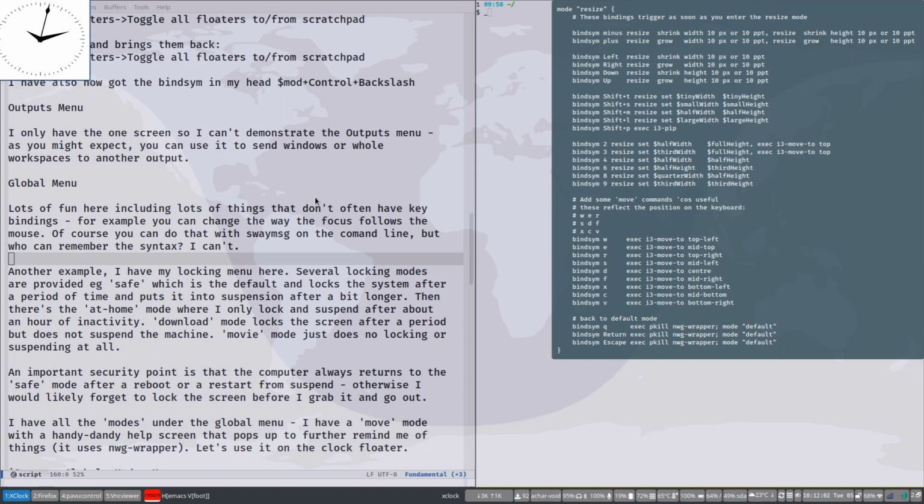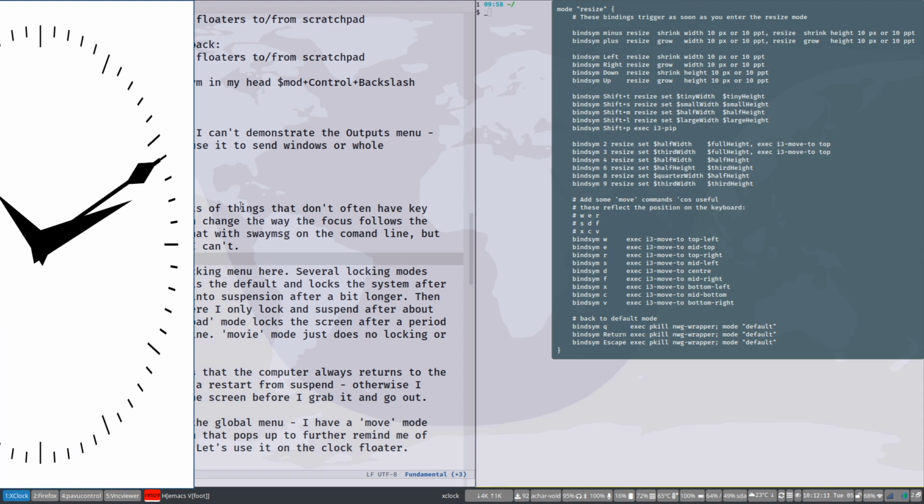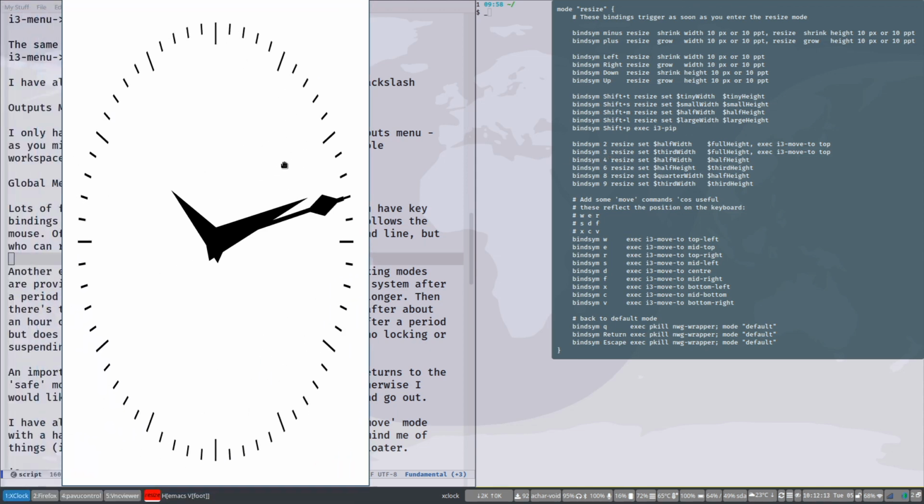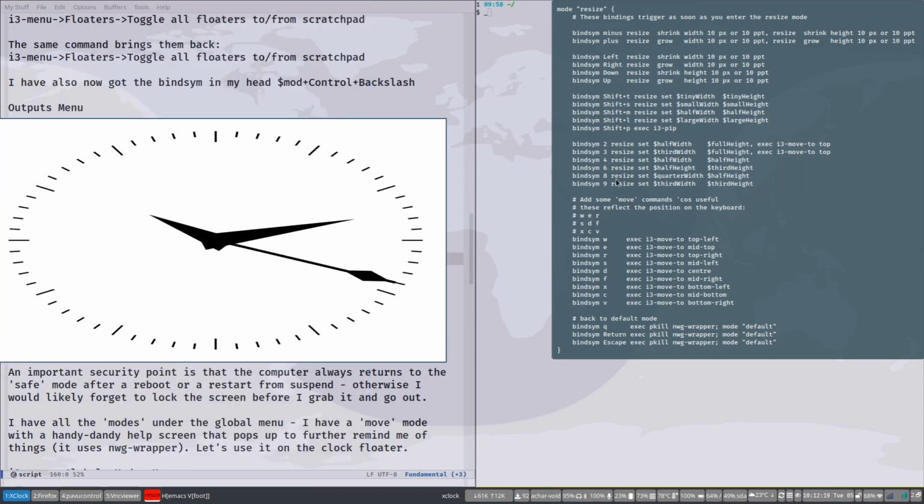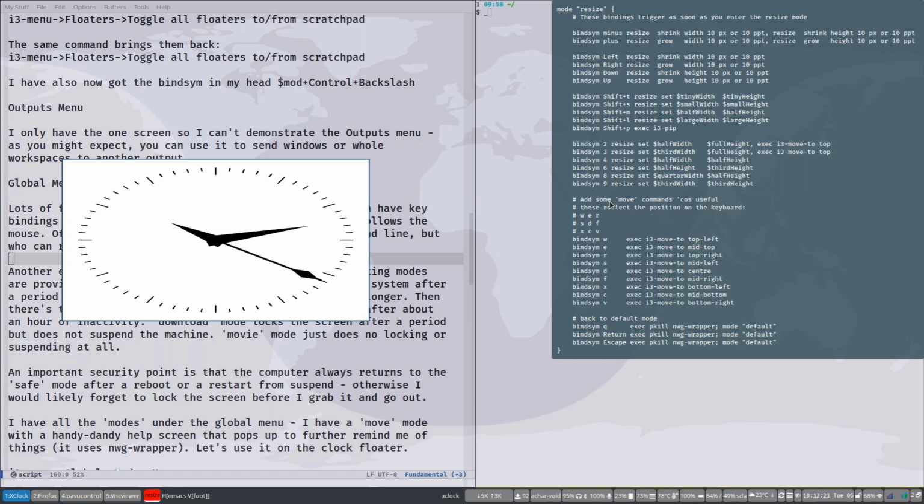We can do a number 3 over here. We'll set it to 1/3 of the screen, which is a bit weird for a clock, but never mind. And number 4 will be 1/4, 1/9, whatever.